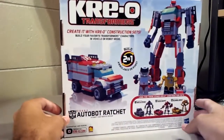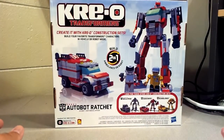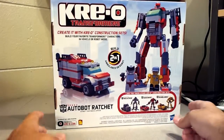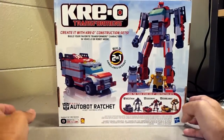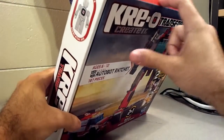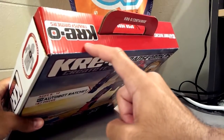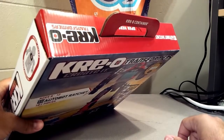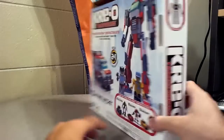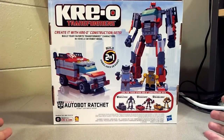One thing to note is these boxes are not as pretty as the Series 2 boxes. I gotta say, this is kind of crappy. I don't think you can see it right now on the camera, but in person you can tell the quality is not the same as it is in the second series. There you go. With the light right there, you can actually see the ridges from the cardboard, which to me just doesn't look pretty. It doesn't feel as clean and pristine as the new boxes are. But who cares? It's what's inside that matters.